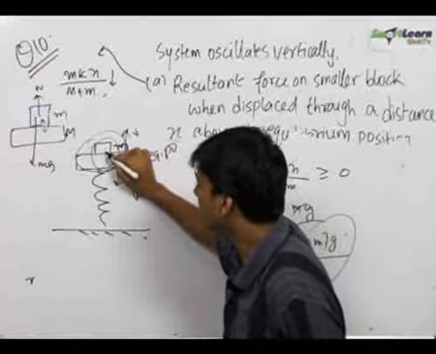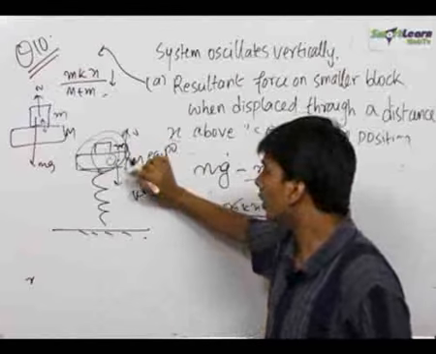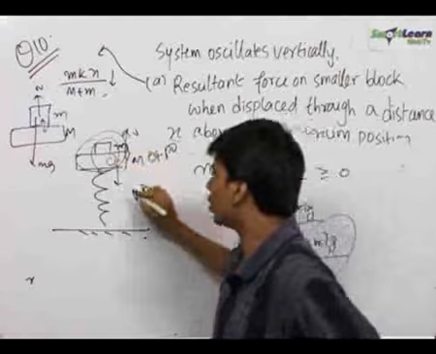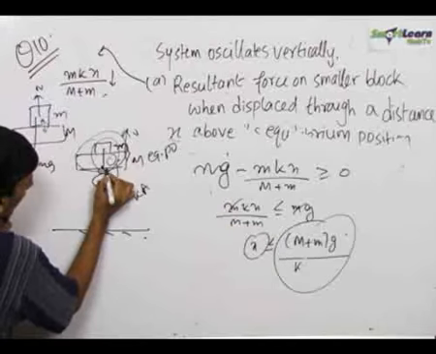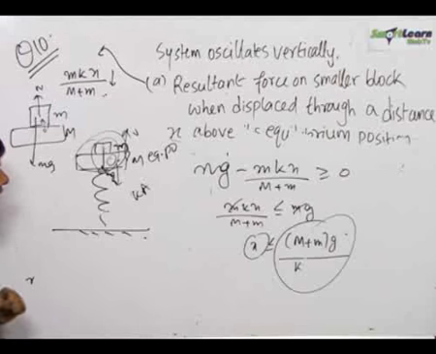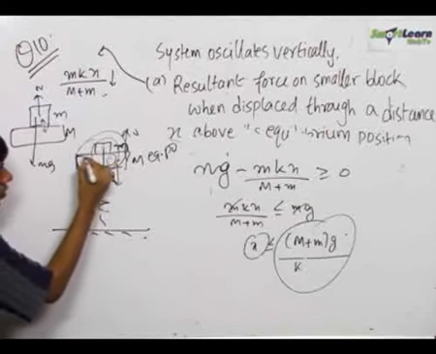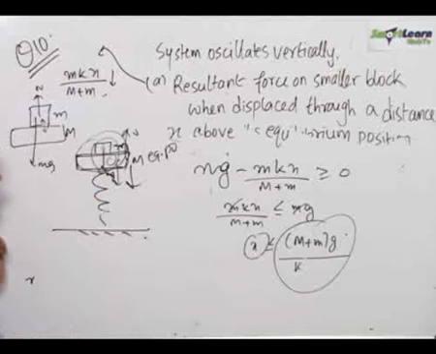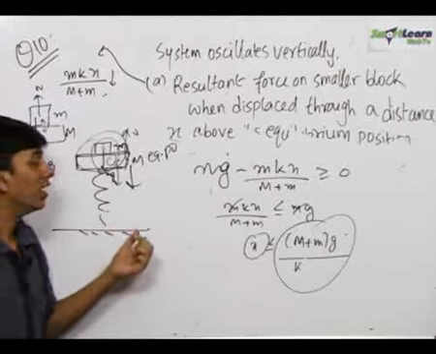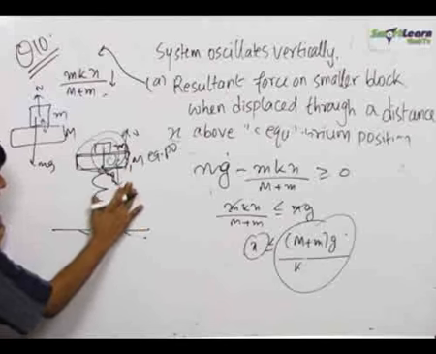acceleration of this block individually in the vertical direction will also be equal to g in the presence of no other forces. The normal reaction will be 0. There will be mg in the downward direction on this object, and the acceleration of this block will also be equal to g. So, this is the limiting case. If the acceleration of this block in the downward direction becomes greater than g, then these two blocks will lose contact. So, that is the limiting case which we need to apply.